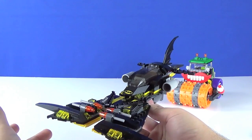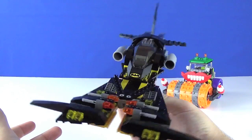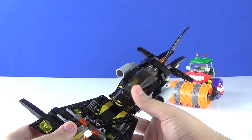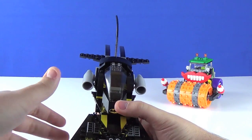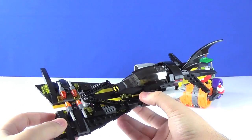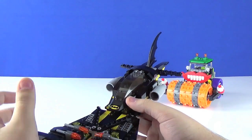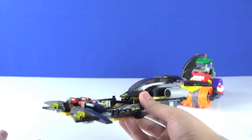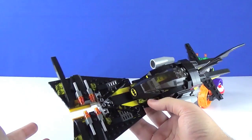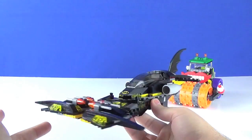And according to LEGO, this is like some sort of attack mode or something of the sort, but it's kind of weird because it's just strange looking when you have it like this. And honestly, I feel like the wings should have folded the opposite way, toward the back would probably look more appropriate. This is just really weird looking. I mean, it's not that bad, it's just strange. And there's something else that's really odd about it: when Batman's in the cockpit here, let's hope he doesn't accidentally fire the missiles in this position, because the missiles are pointed at each other, and it does look kind of funny. So definitely a very strange design choice on the LEGO Group's part, but still really nice regardless.